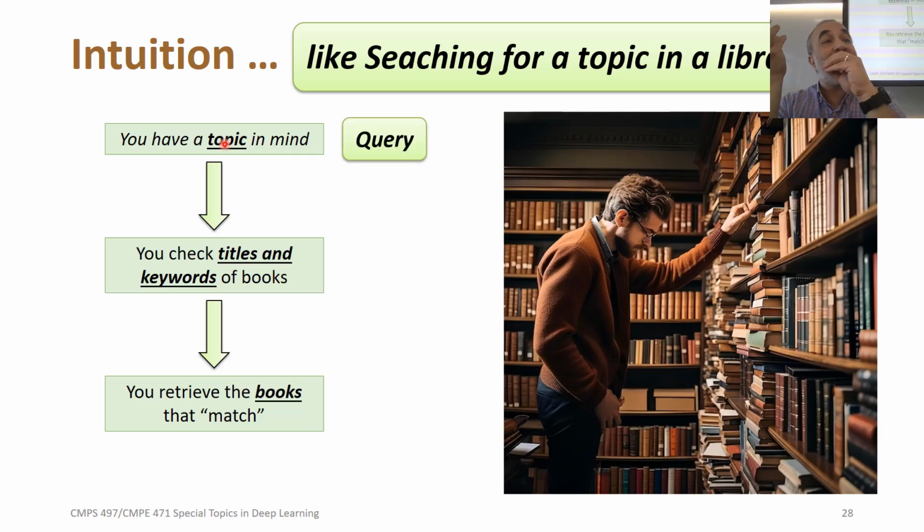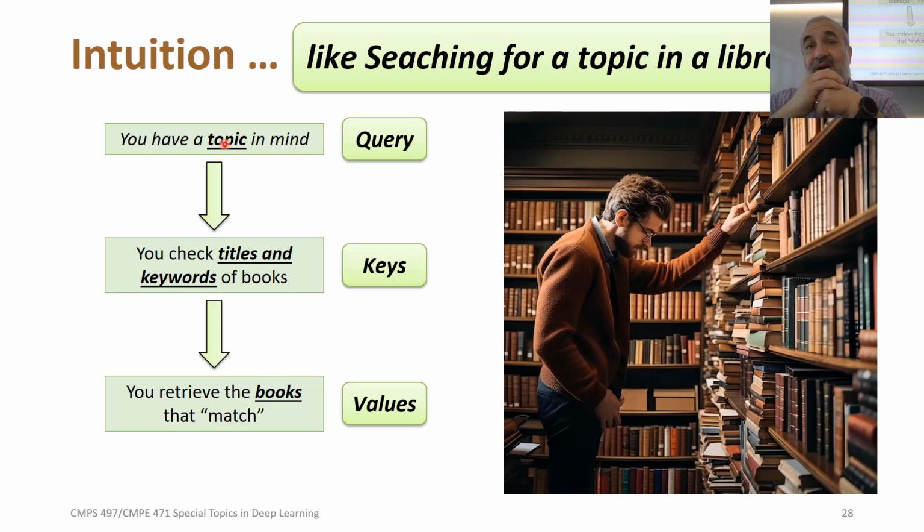Now I compare that query with what? With the keys, not with other queries, right? With the keys, which represent the main information in the items that I am searching in. So these are the keys. Now, after I match these keys, I found, for example, that key 12 and key 27 are the most similar. What should I do? Should I just read the title again and that's it, or get the two books themselves? So the books here are the values.